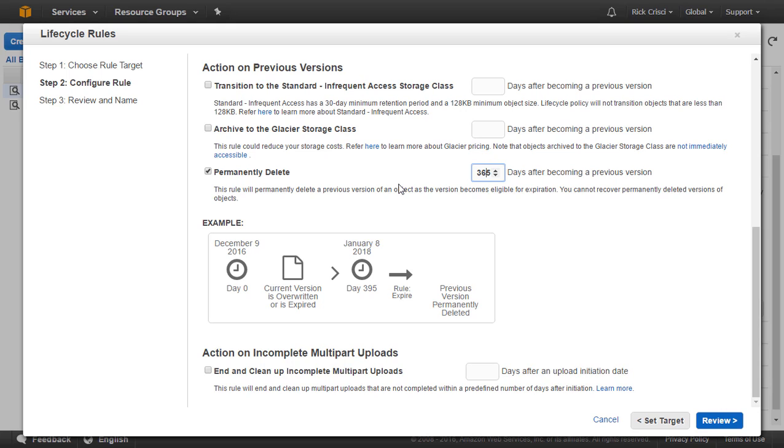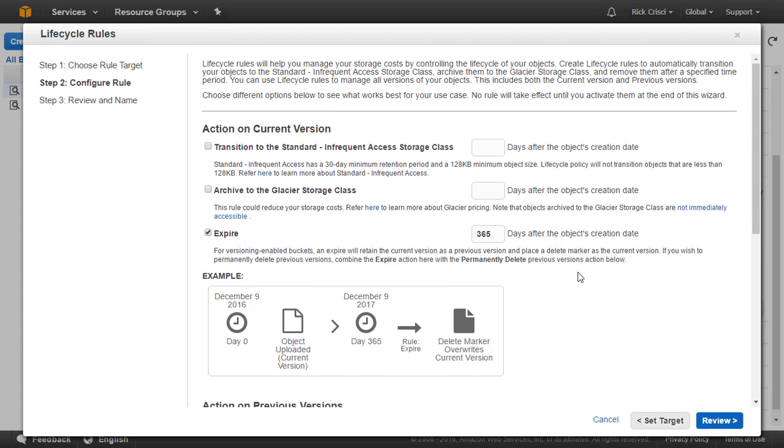You might have other files that you need to keep longer than that for compliance purposes. And so maybe we go 730 days on some files that we need to maintain for 2 years. So these are the different lifecycle rules that you can create so that you don't have to manually go in there and clean up these objects that are older versions of objects.